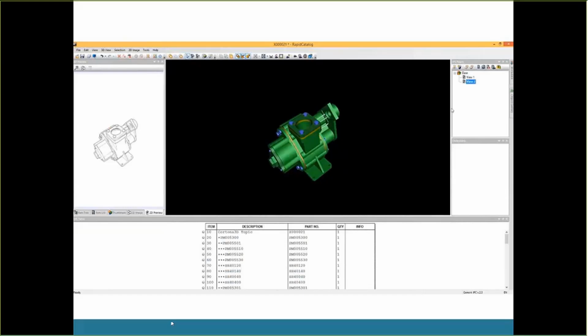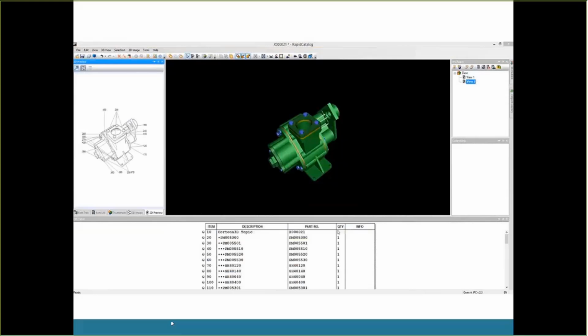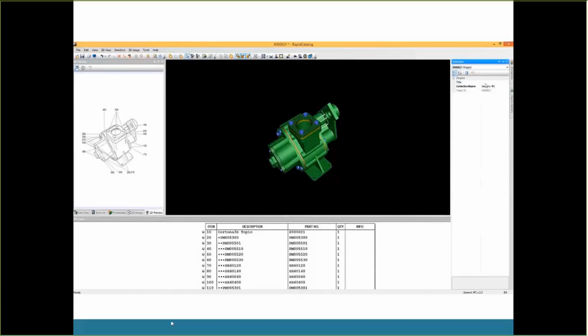We'll make a different viewpoint. Again, we will activate some of the detailed parts list information, and we'll generate the second image, which has an ID of 62. And also, we will add a title for our Rapid Catalog.